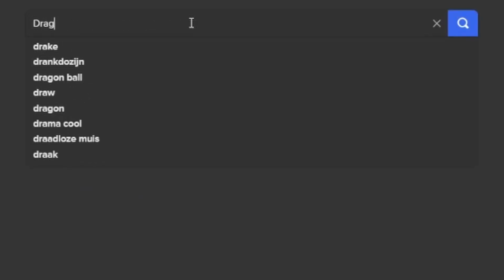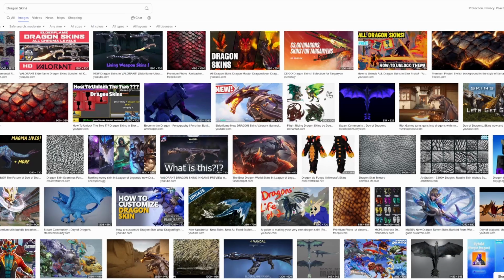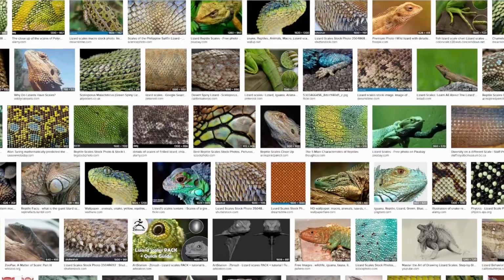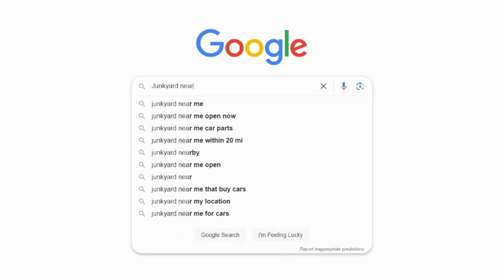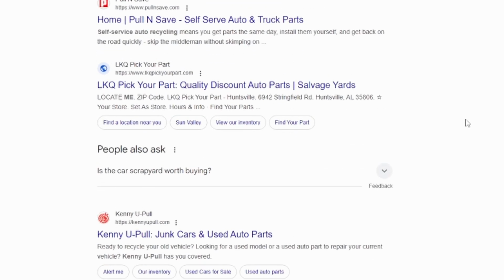When gathering your reference images, don't think just about the thing you're trying to model. If you're making a dragon, gather references of different types of lizard skins. If you're making a car seat, look at HD photos of leather from leather makers. Or even better, take a trip to your nearest car dealership or junkyard and just snap some photos there. Get everything you need. Try to get as much reference as you need to feel confident in the thing that you're creating.